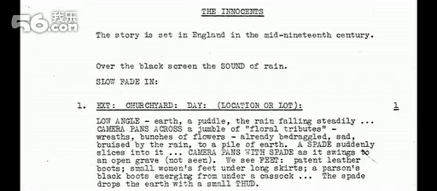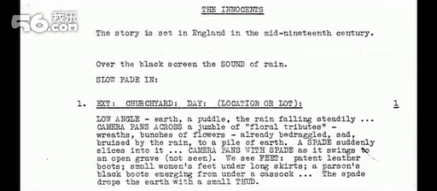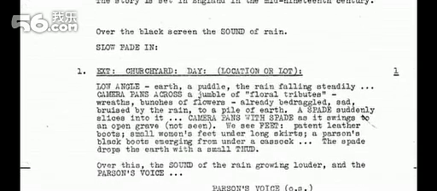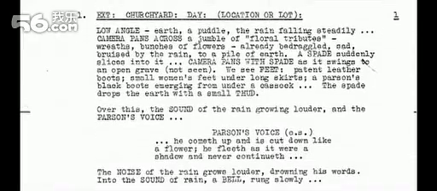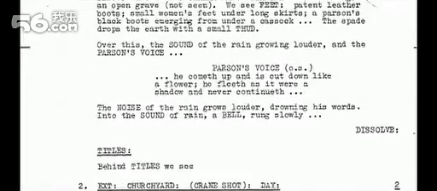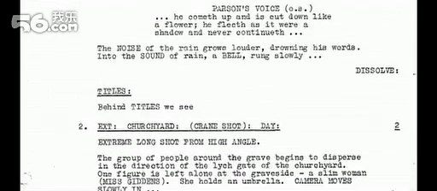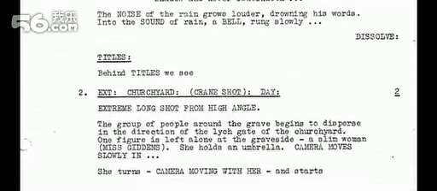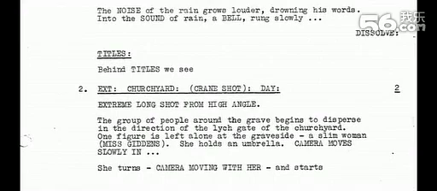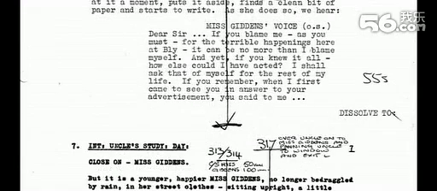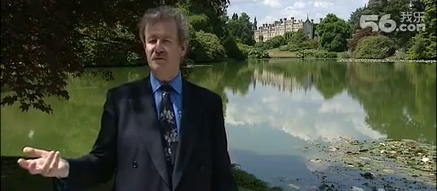Because in the script, the film begins in a churchyard with the governess, Miss Giddens, standing there, and little Miles is being buried. And there's the vicar, there's the uncle, and there's Mrs. Gross, and they're all shunning her and turning their back on her. And she's left by herself, standing in the rain by the graveside. And she walks mournfully back to the house and starts writing a letter to the uncle. And we dissolve to the interview with the uncle in Harley Street, which sets the whole story going.